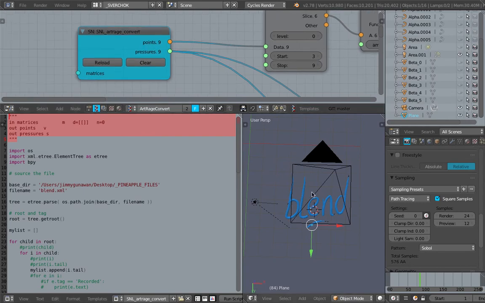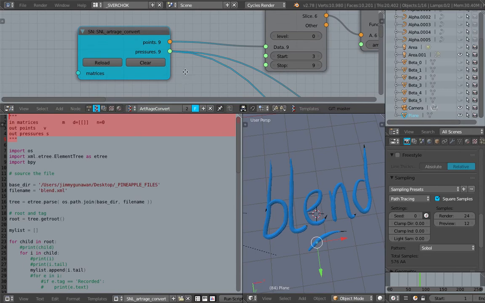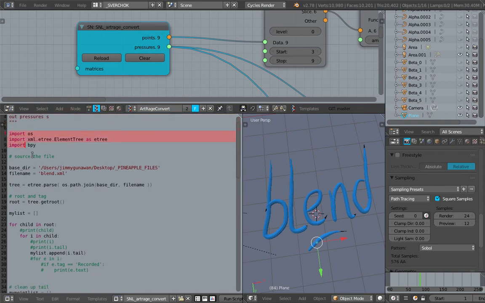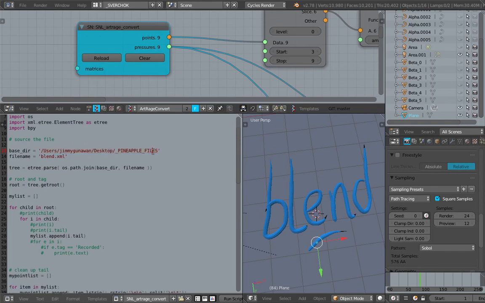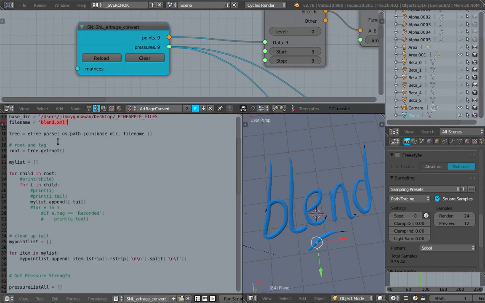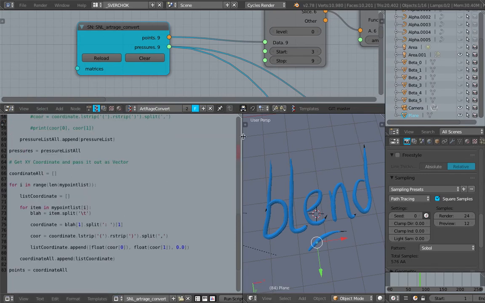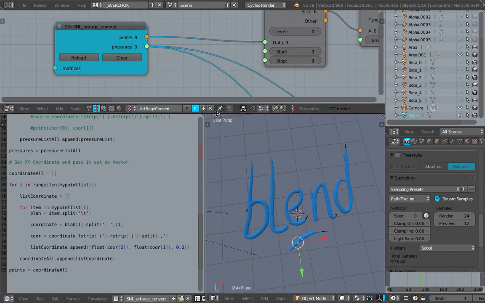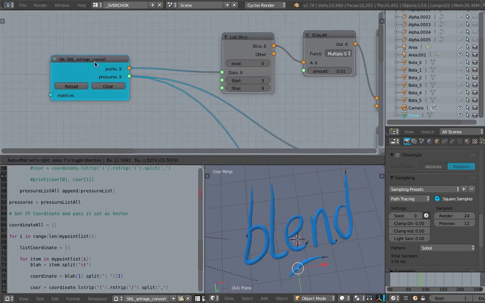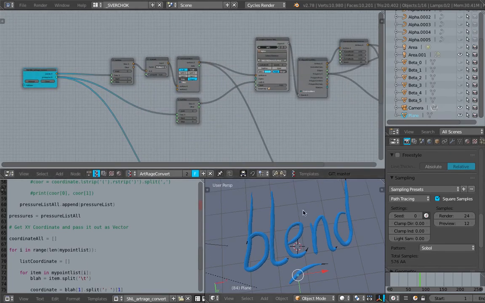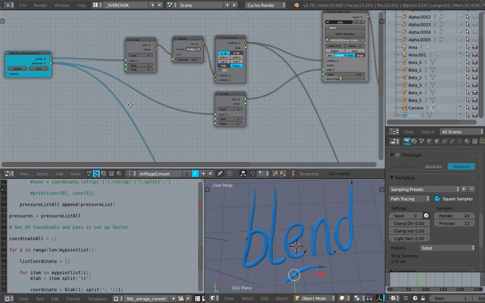That's what's coming from ArtRage. This is the script node. I just type in the inputs and outputs. Don't worry about that. This is the actual Python code. It's sourcing my ArtRage files as XML, and then parsing everything through all this process. Finally, I get the output, and the output is exactly the type of data that Sverchok understands. And so as a result, I get this. This is actually live data.